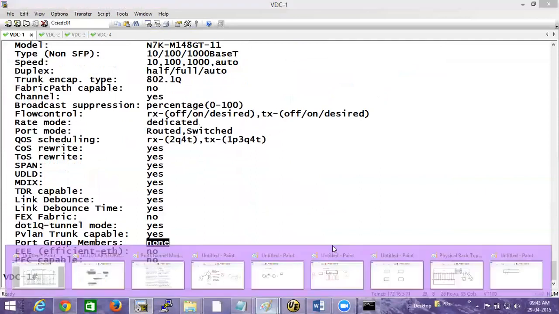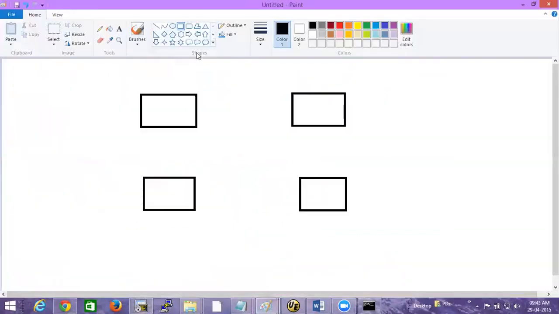So if I'm making a topology where I want to do a practical for VPC, what do I need? I need a peer link, I need a peer keepalive link, I need member ports, right? For the peer link, I will use two interfaces. For the peer keepalive link, I'll use one interface, because can I use the management interface here for the peer keepalive link?